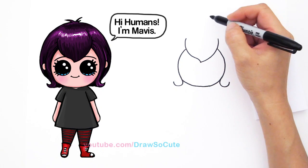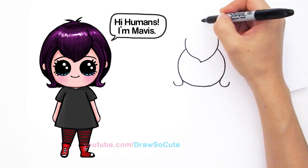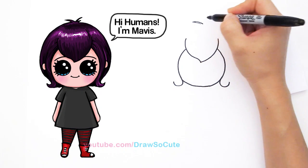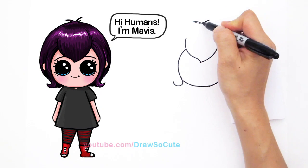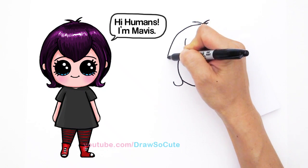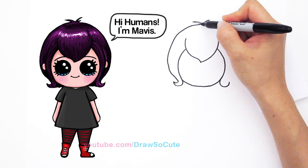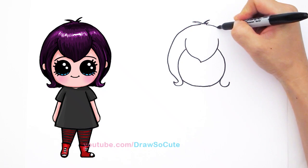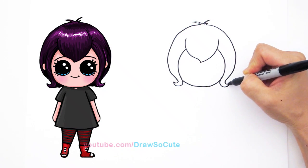This looks pretty weird, right? So let's go up to the center. About right here, we're going to draw some zigzags — the hair that's on top of her head that kind of sticks out. So about right here, we're going to draw one, two, three — very random like that, just three zigzags. And so from here, let's curve it all the way down and bring it in and connect it. Curve it down with a big curve. Same thing on the other side — curve down and come in and connect it.